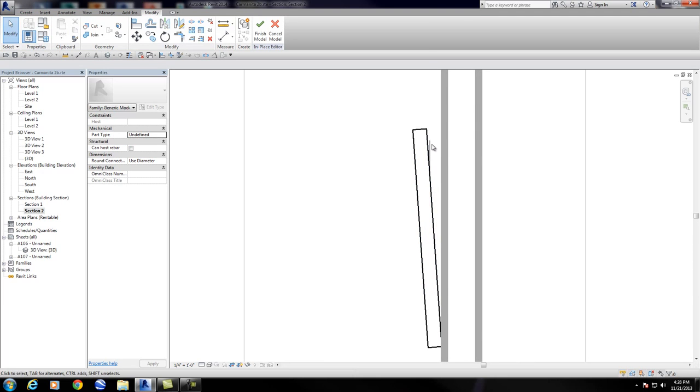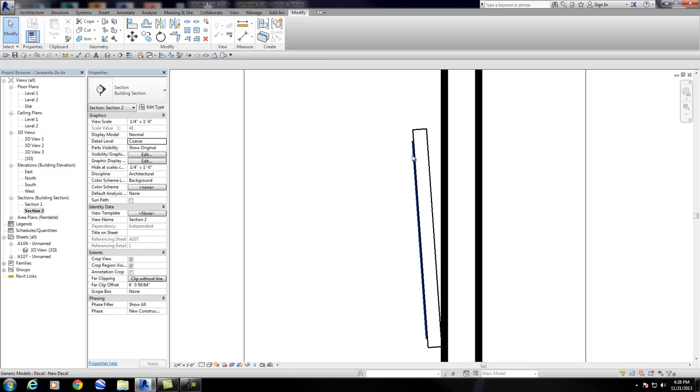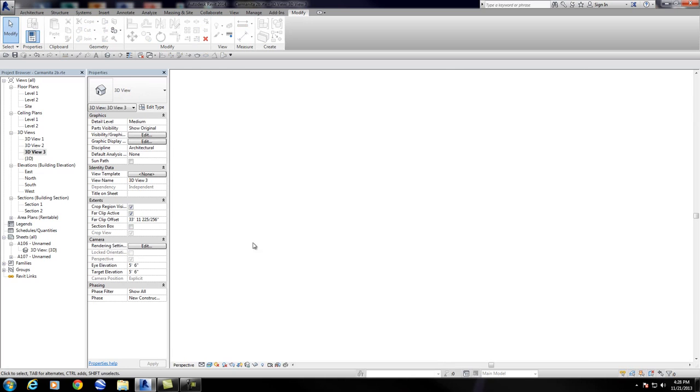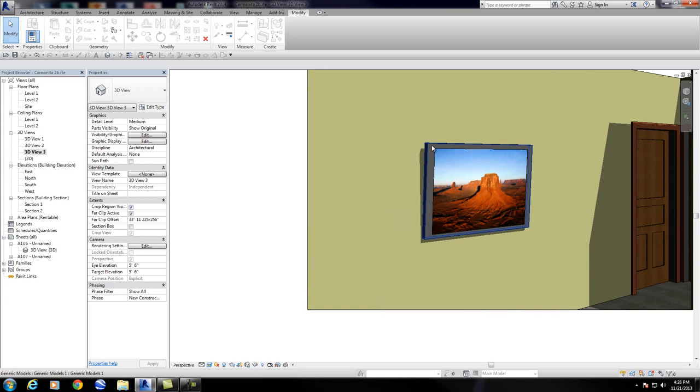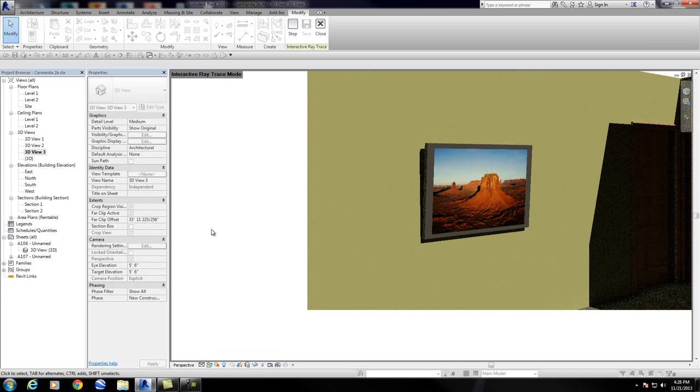Now if you look real closely, you see that little line right there, that's actually the picture. But as soon as I hit finish, it attaches itself to that extrusion that I originally did. So let's go back to the 3D look, and if you actually turn on the shadows here, it actually looks a little bit more like a picture. And just to demonstrate, I will hit ray trace, and you can see how that's a much improved look compared to what it was at the very beginning of this video. That's all I wanted to show you guys.